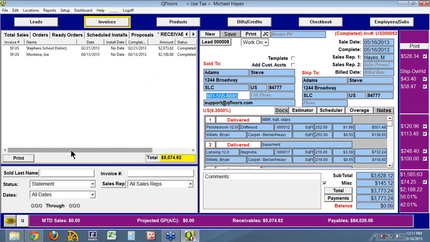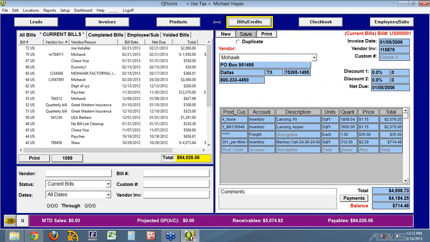While all of that's going on, we're creating sales, we're taking payments, and getting inventory lined up, and pulling the inventory from the warehouse, getting jobs installed, and job costing, and you're getting bills in the mail. And you're going to be paying installers and employees, and paying bills in the checkbook. So the back end, kind of accounting, bookkeeping side of things, bills, credits. This and the checkbook really are very, very easy parts of the program to learn and use day to day.